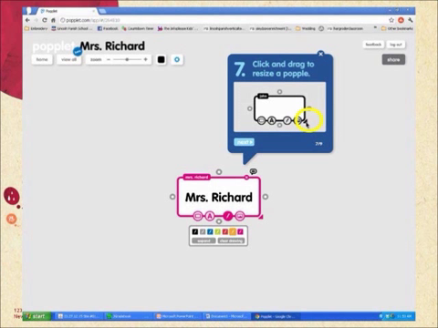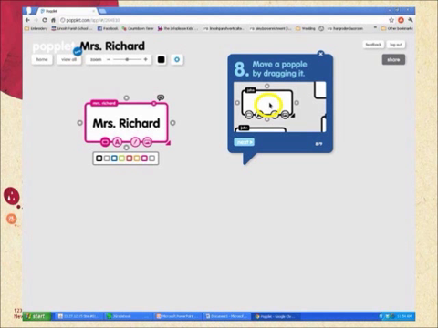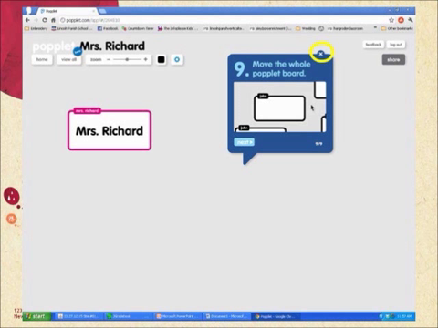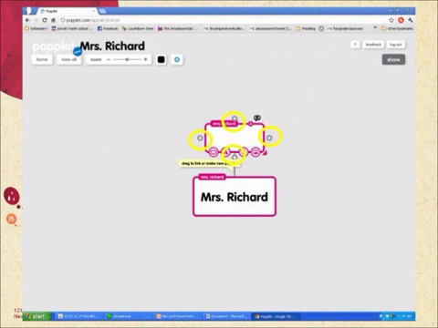You can click anywhere inside the Poplet and then drag it to move it to where you need it on the board. And you can click anywhere on the background to move the entire board. When you're finished with that, you can click X to close the Helpful Hints box. One more helpful hint, if you click on the white and the gray circles that are on the edges of the Poplet and you drag it, it will connect it to another Poplet and create another Poplet.